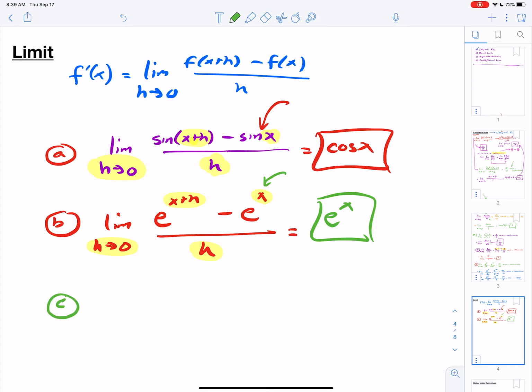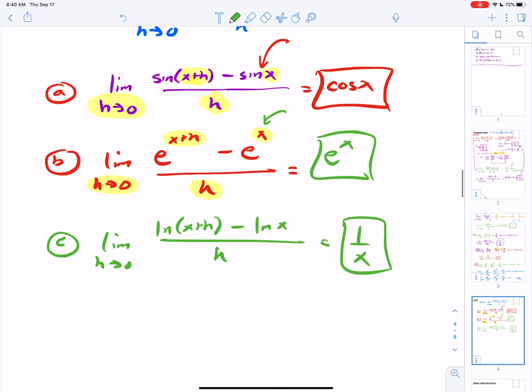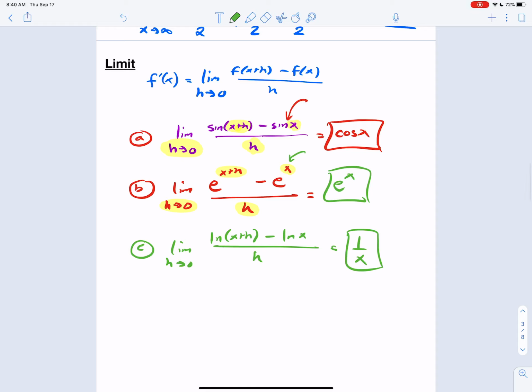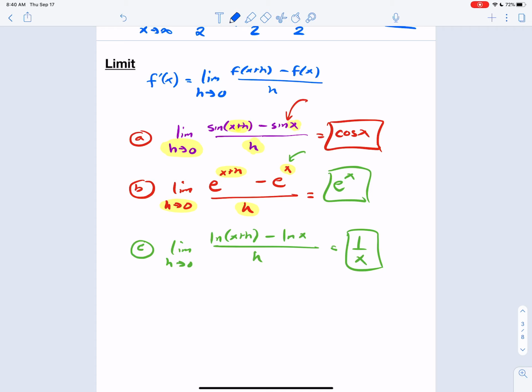So here's part C. What's the limit of the natural log of x plus h minus the natural log of x, all over h, as h approaches 0? Figure that out in under 5 seconds. That just comes out to 1 over x. If you're not seeing it, you have to let me know. Don't run L'Hopital's rule here, unless you accidentally forget that it is a limit definition. We're trying to shed some time so that you can use it somewhere else, all right?